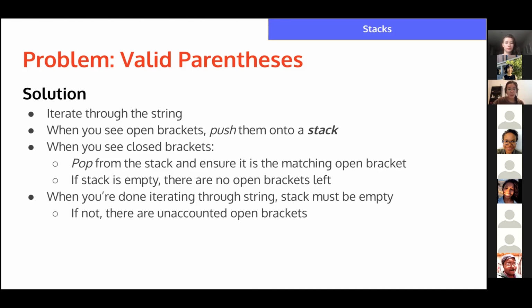in terms of how it's solved, is you go through the string, and when you see an opening bracket, you have to remember that you see this opening bracket and what type of bracket it is. In order to do that, I won't use the term memory because that might get time and memory complexity confused, but in order to remember that we see a particular type of bracket and that it's open, we push it onto the stack.